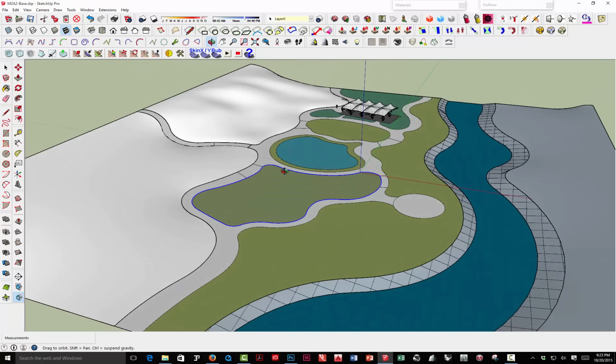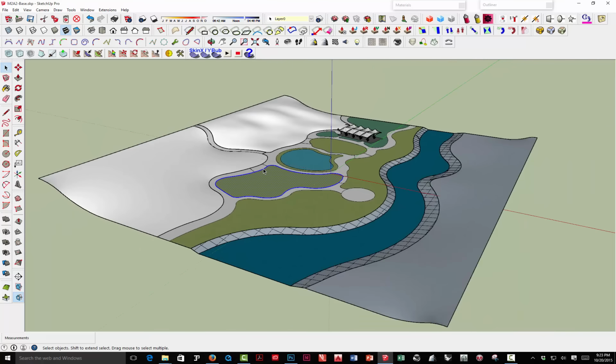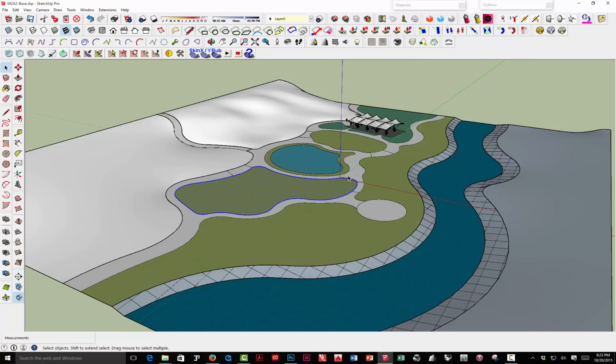So I'm going to stop this video here, get it posted so you can see that basic manipulation. And then the third video, I'll take this sunken area, drop it down, do the ramps, get that done, and then show you how to finish off the rest of these landforms. And once you do that, you're ready to start putting components in there.